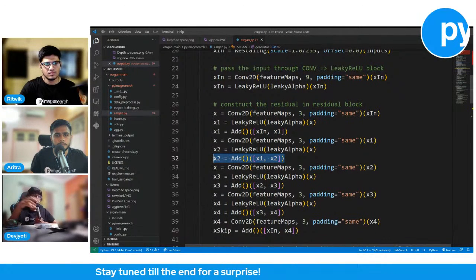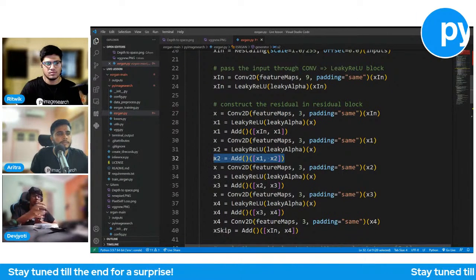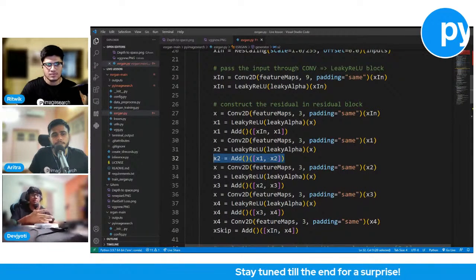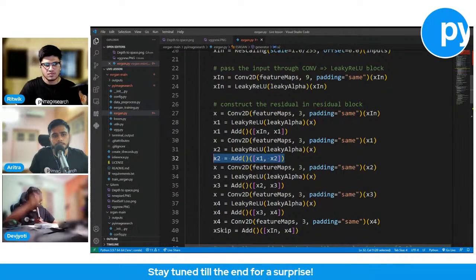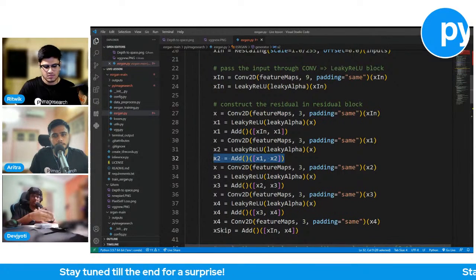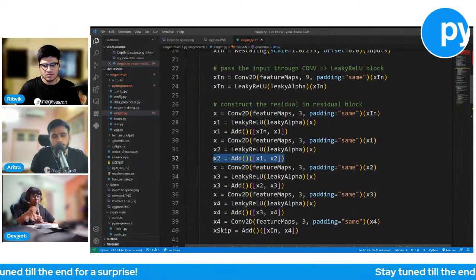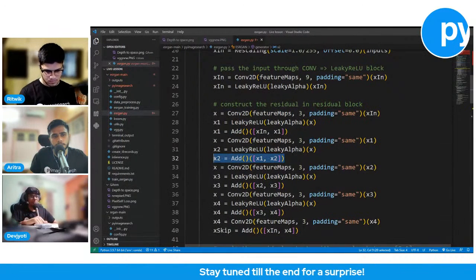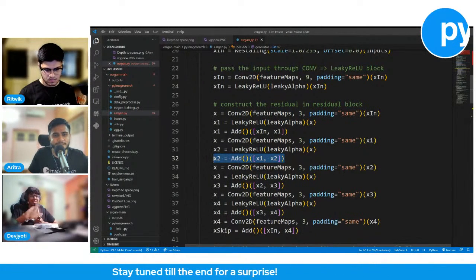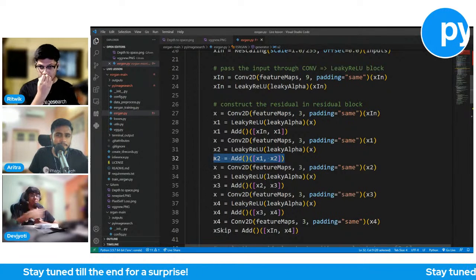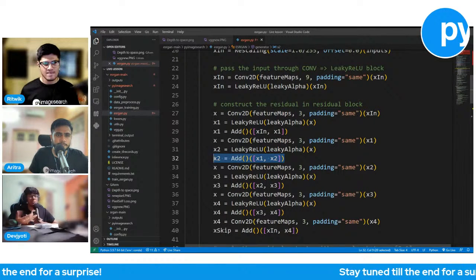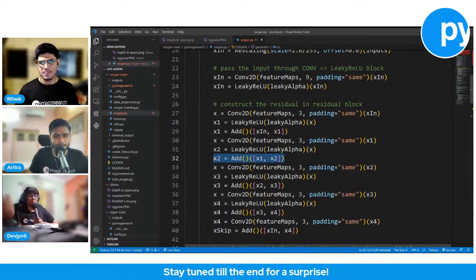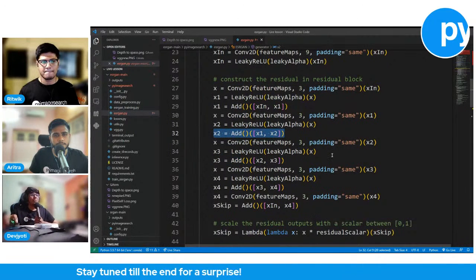because if you think about it, some information from all the previous layers is still alive in this one. It can probably not be as prevalent as it would have been if we'd chosen to go all the way, but it's still prevalent here. If you really want to go through a residual in residual block, we have actually used that in our pixel shuffle super resolution blog post. That's where we utilized it, because that's not a GAN, so we don't care about how much complexity it reaches. So yeah, this is what we have repeated.